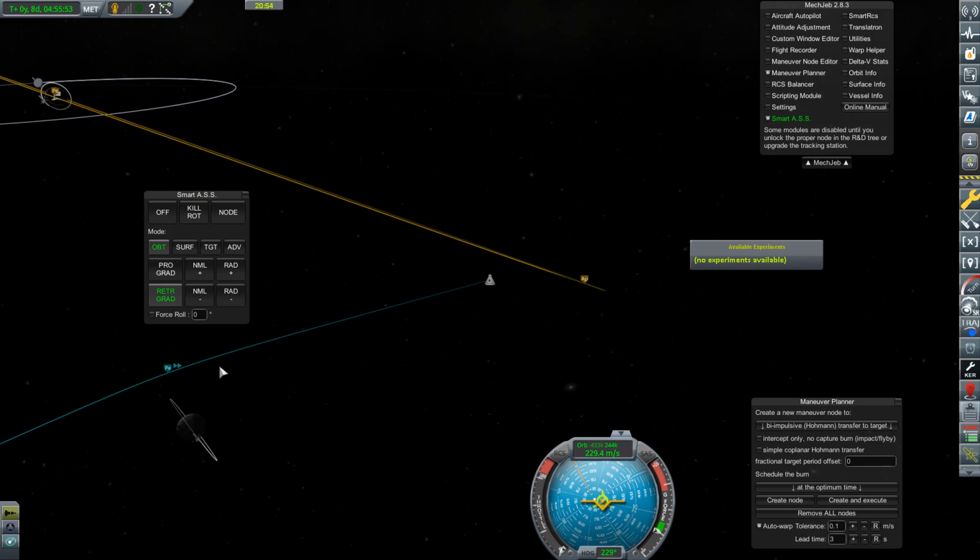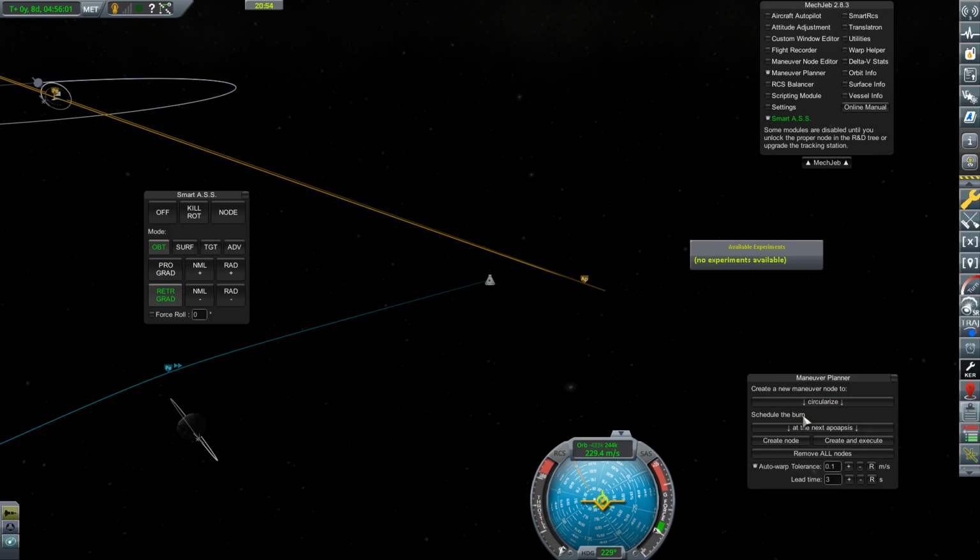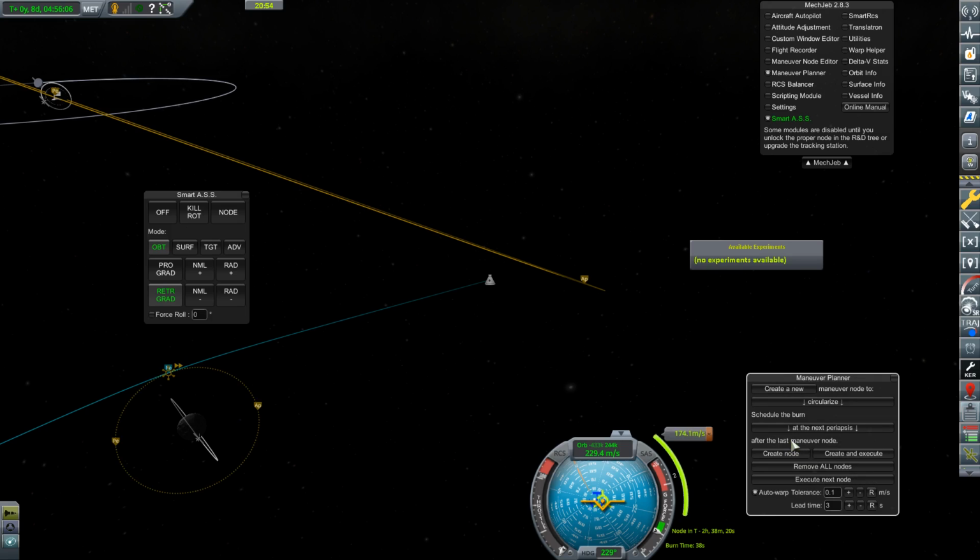And let's look at circularizing around Minmus. So let's just go over to our periapsis. Actually, we'll just do this. We'll use our maneuver planner, and we'll go to circularize at next periapsis. Create node. Okay, execute that node.